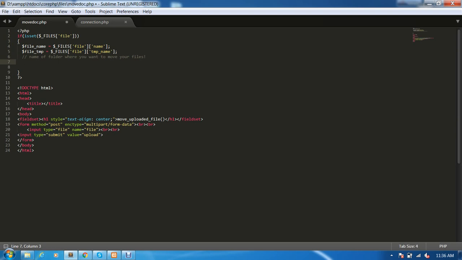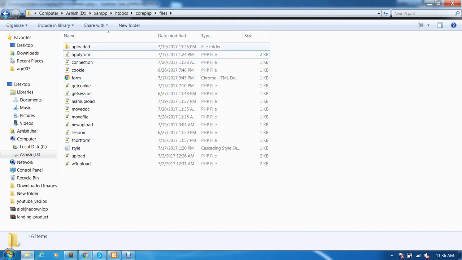First we have to create a folder, and I'm going to create it in my htdocs, core PHP, under underscore PHP, where I'm defining files.